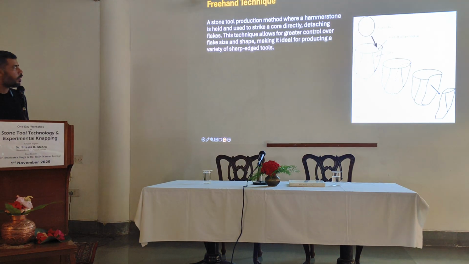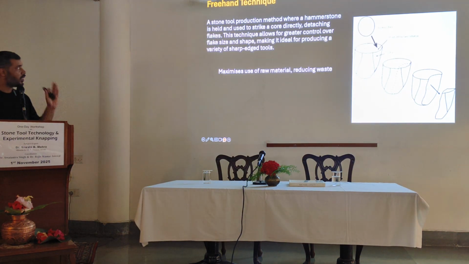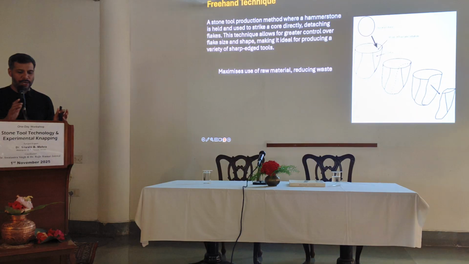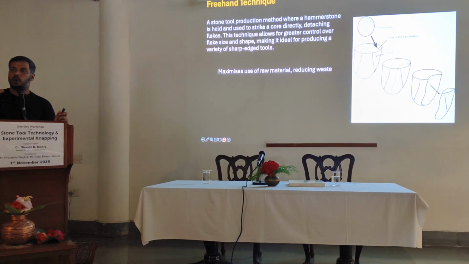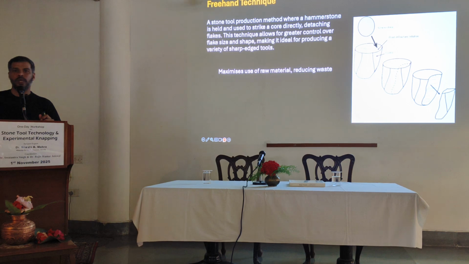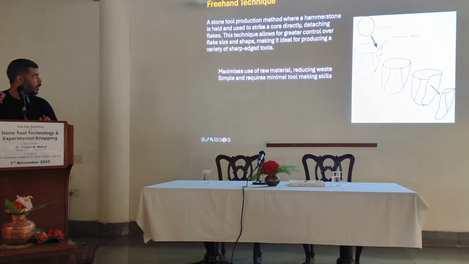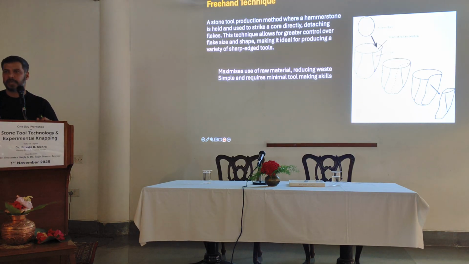Next. This is just the definition. What is freehand technique? What it does is it maximizes the raw material and reduces the waste. So raw material you can maximize. You can use it to the maximum extent. Okay. Simple and requires minimal knapping skills. It is not that simple, but who is an expert knapper? This is a very simple technique.